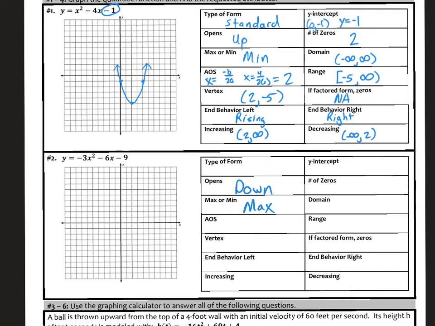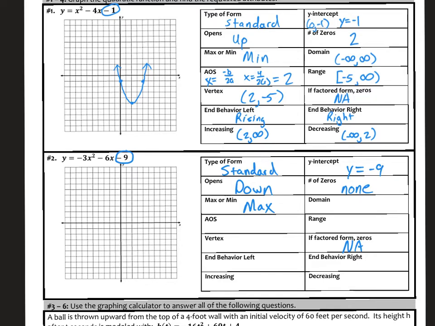Okay, let's go back up to the top. Well, that's standard form again. The y-intercept is that c, that negative 9. And that plays out also on my graph. Notice how I'm jumping around when I'm doing these answers. There is no correct order. Number of zeros, I don't have any x-intercepts, so I have none. So that's different than if factored form, the zeros, right? That's the NA. That's not applicable because it's not in factored form.